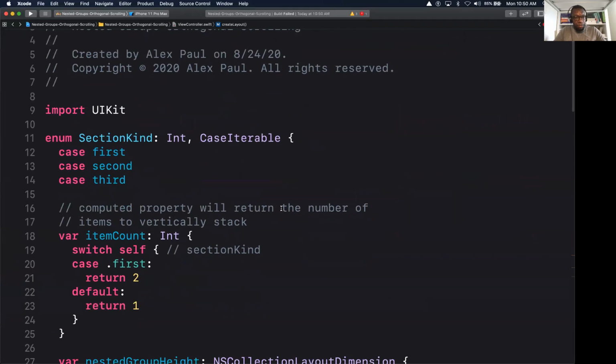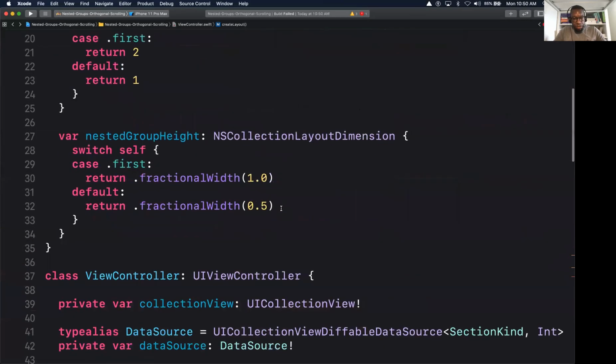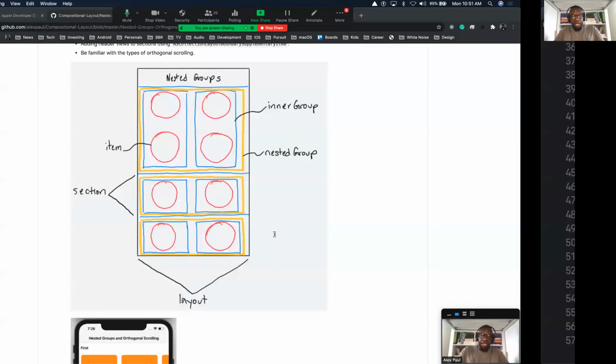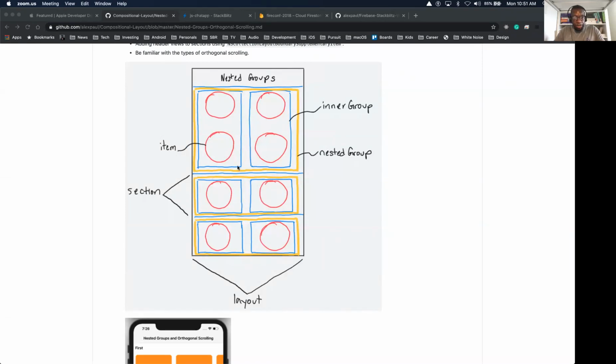When you did the fraction, why is it that fractional width again and not the fractional height? Okay, very good question. Because if we go back to the sketch here, pay attention to left to right. So left to right is the width of the section, correct? Yes. If I want it to be a square, I will use the same width here for the height.